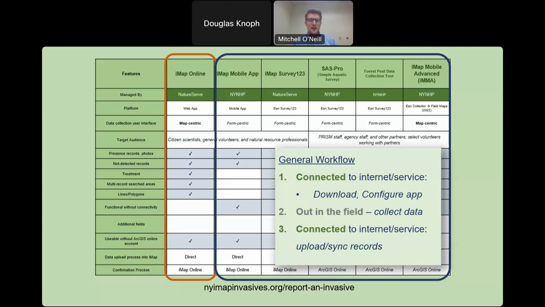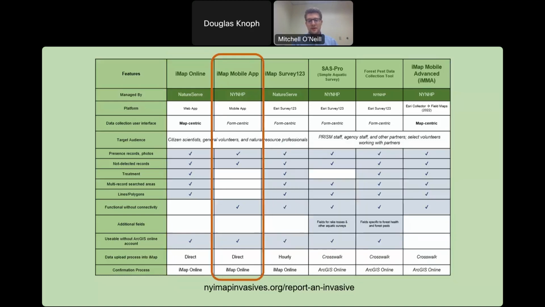Like I said, they range from simple. We have the mobile app, which is for points, very good for quick data collection or for volunteer programs. Then we have our Survey123 forms, which are for more detailed information, which I'll talk about soon. And then we have iMap Mobile Advanced, which is the most advanced and detailed data collection. To start, we'll walk through each of these tools very briefly to cover any updates and some key tips to getting set up for the year. We'll start with the iMap mobile app, and I'll hand it over to Doug.